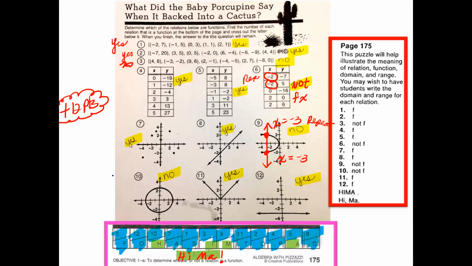And as always, if you were trying to look for a function, you just need to simply look at the x value, like this example, and ask, does the x repeat? Here you have 0, 1, 2, 3, 4, 5, and clearly x does not repeat, so yes, it is a function. Now, do the same thing over here. If you take a look at number 6, you look at the x to see if it repeats, and in this case, x is -2, x is -2, so yes, it does repeat. So in this case, this one is not a function.